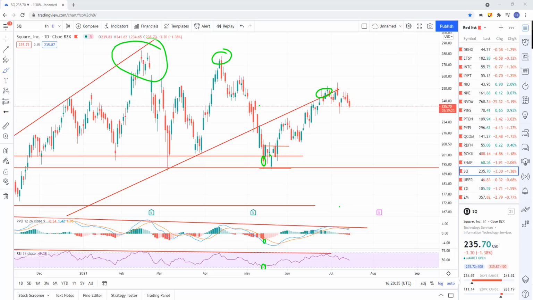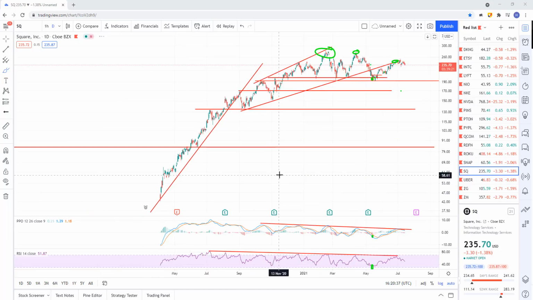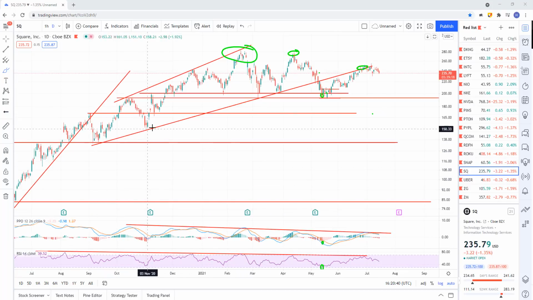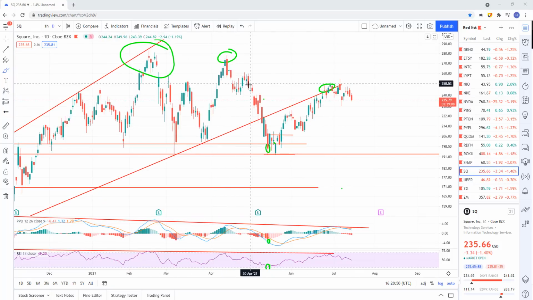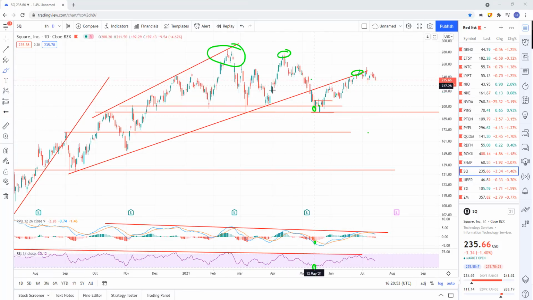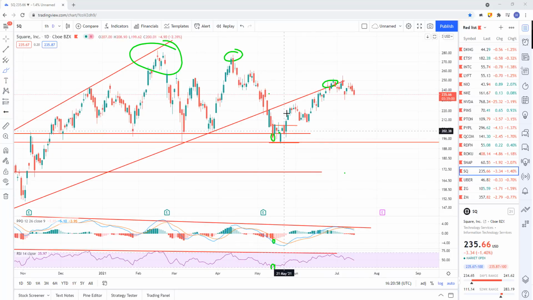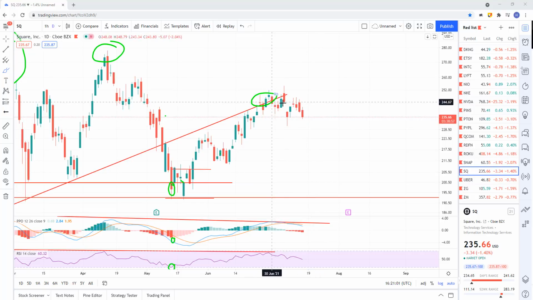So let's give an update on SQ. I haven't talked about this one for a while. Again, SQ on the daily chart, you have an uptrend line right there on the daily. This goes all the way back to September 17th. Lots of reactions on that support line. And then we broke. So we had negative divergence building for quite some time. And then we finally broke trendline support right there. So we broke, came up for a back test. I got that back test circled right there. It just back tested for a couple of weeks, basically right in here. And so far we are continuing to get rejected, and that back test is failing.